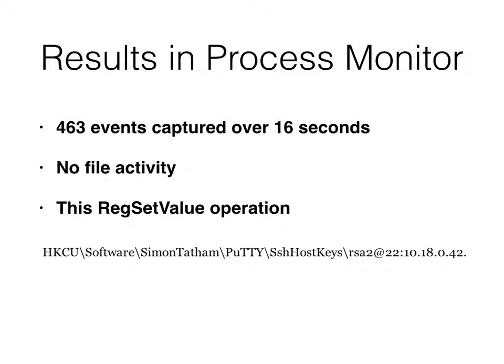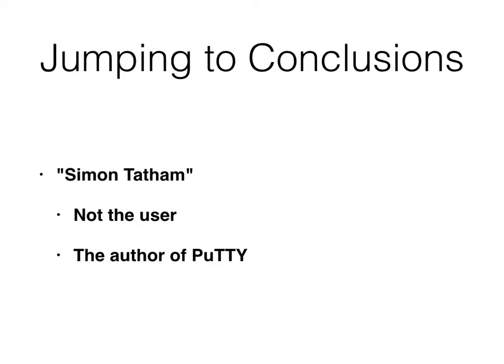But he found a registry set. There's a registry set here which has software, Simon Tatham, PuTTY, SSH host keys, and here's the IP address you connected to. So apparently it writes a registry key every time you connect, and so you might be able to find evidence in the registry of what they've been doing with PuTTY, if this actually stores enough of these things to record interesting information and they don't get removed when you uninstall PuTTY. So that's a start.